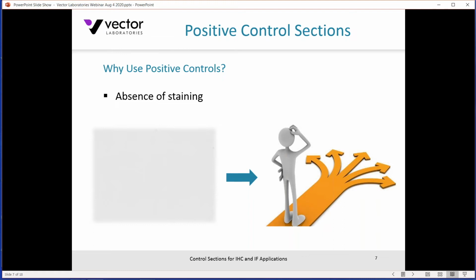And they're saying, gee whiz, did I leave off the enzyme substrate? Is it not working? Did I use the right primary antibody? Did I use the right dilution? Did I not do unmasking? They're just arbitrarily swapping things out and going down a wrong path, spending time, wasting money trying to find out where they went wrong. This is where a positive control is invaluable to help avoid all of that drama and cost.